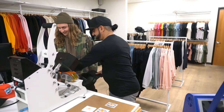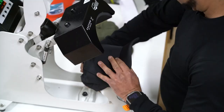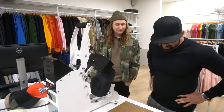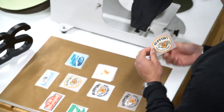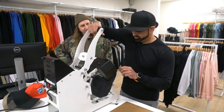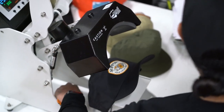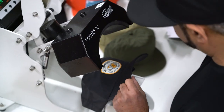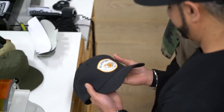I'm going to take out the insert and then put the cap on the press, but I got to bring this up first and center this. Which one do you like? I think I'm going to go with this one — that one looks pretty solid. It's got a cool batch, and it's a good story. All right, 10 seconds. And it comes right off — I don't even have to peel. That looks pretty good. I'm going to pull this up and let's have a look at it. Yeah, that looks fantastic.